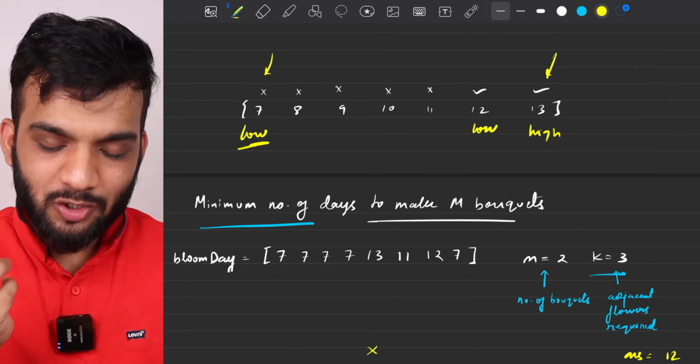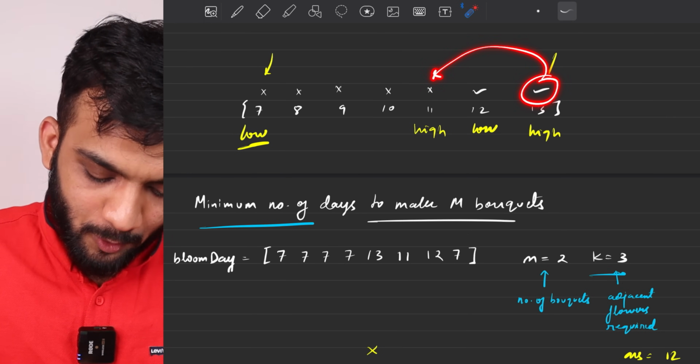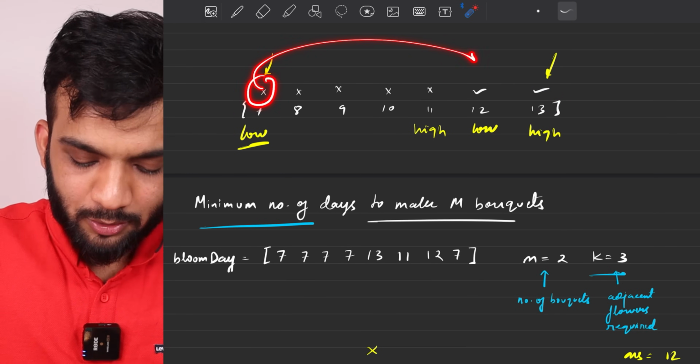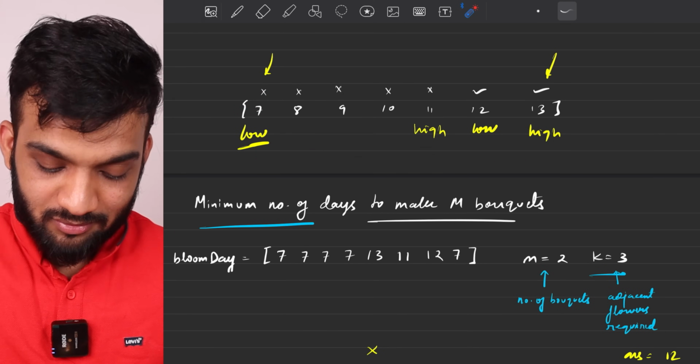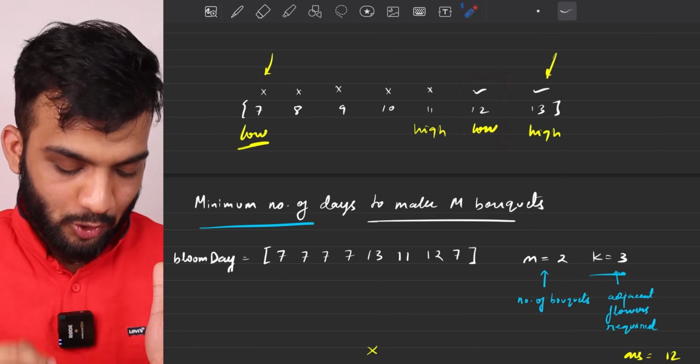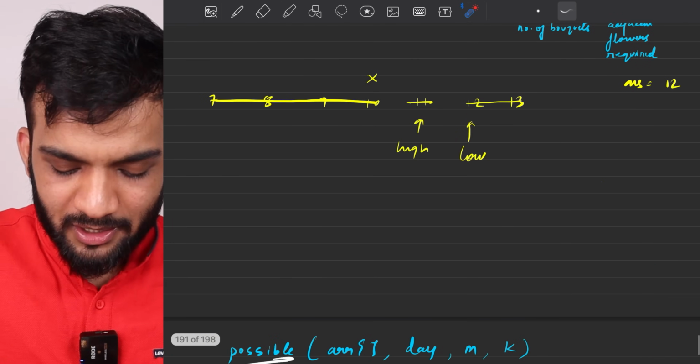And the high will end up at the opposite polarity. Perfect. You see, high is coming from a possible to a not possible, and low is going from a not possible to a possible. Simple as that. So once you have done this, the low will be the answer because you're looking for possible. Got it? So the answer will be at low.